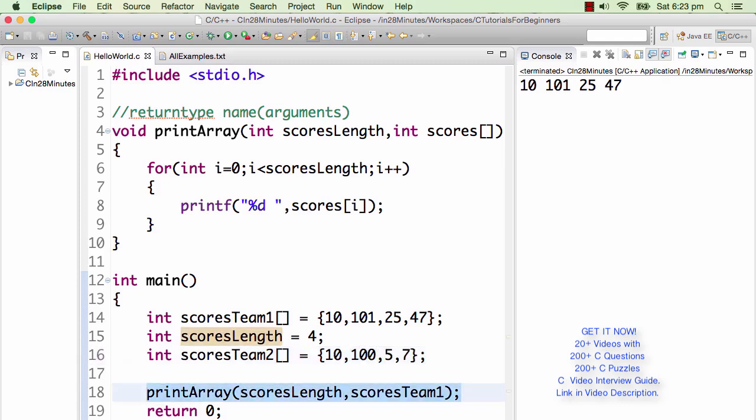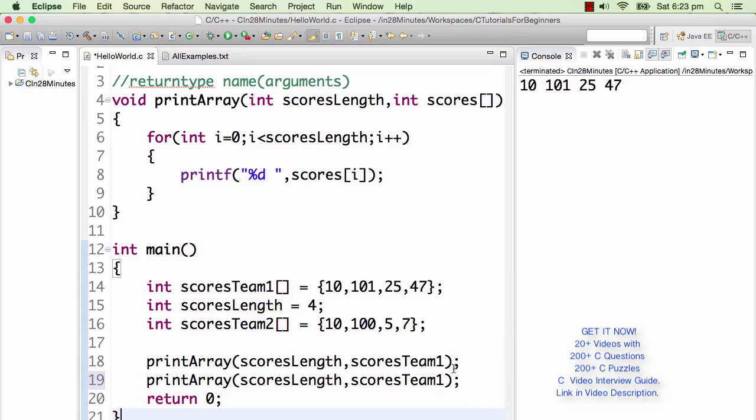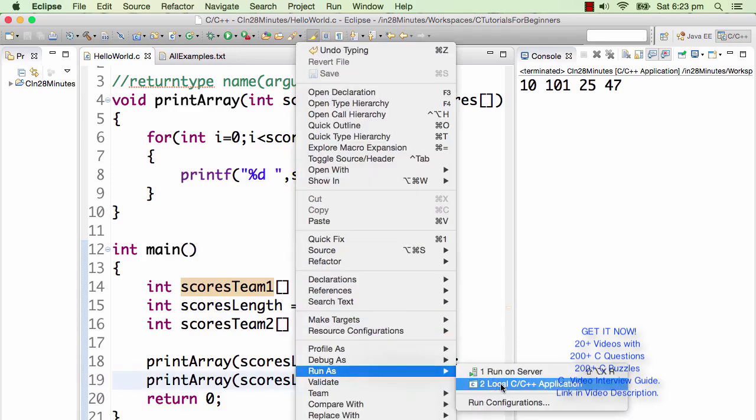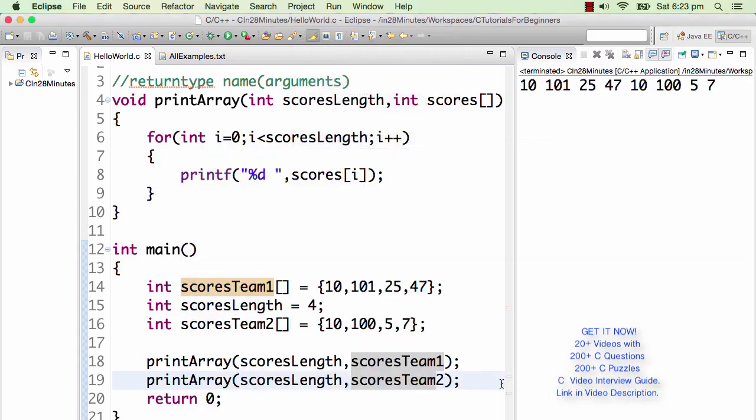So now the great thing is I can actually use the print array function to print the scores of team 2 as well. So now let's go ahead and run this. Run as local application. There you go. It's printing the values of both, like 10, 101, 25, 47 and 10, 100, 5, 7.